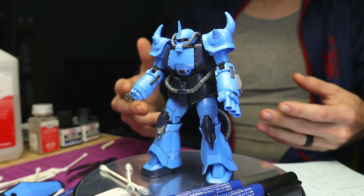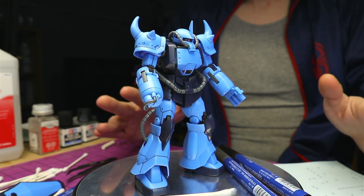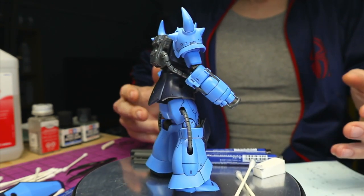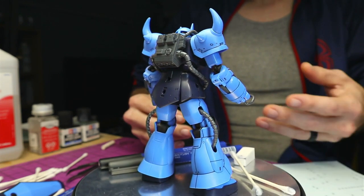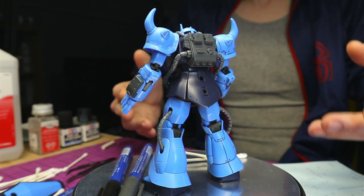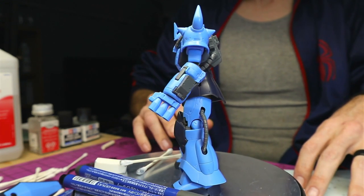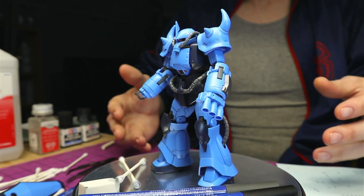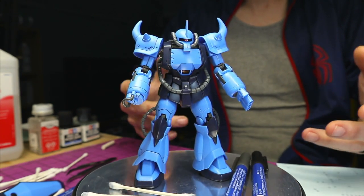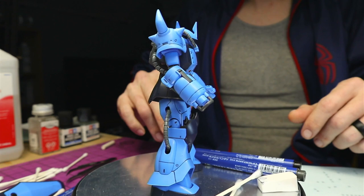Panel lining really isn't all that hard. Just take your time, especially when using the little Gundam markers, which you can find at just about any hobby shop that sells Gunpla kits, and of course on eBay and Amazon. It brings out a whole lot of detail to your kits — as you can see, I've only done half of them and left the other half alone so you can see the comparison. Whichever way you prefer to clean up — Q-tips or eraser — both work just as well; it depends on your preference and what's easily accessible. These markers are like three or four bucks, so they're easy to come by.